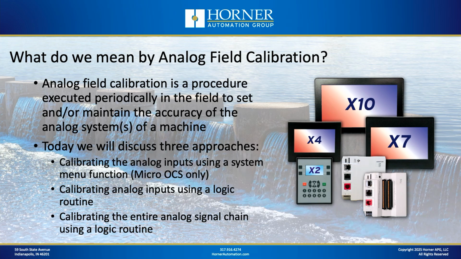The other methods we're going to use involve creating logic routines. And these aren't difficult or complex logic routines, but they're logic routines that will allow us to calibrate either just the analog input circuitry in the field, of the Horner OCS, or you could even use the same logic to calibrate the entire signal chain for your machine.